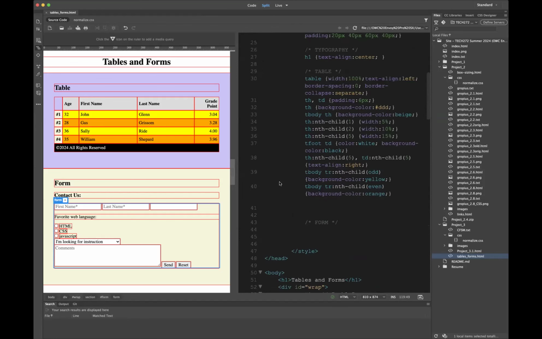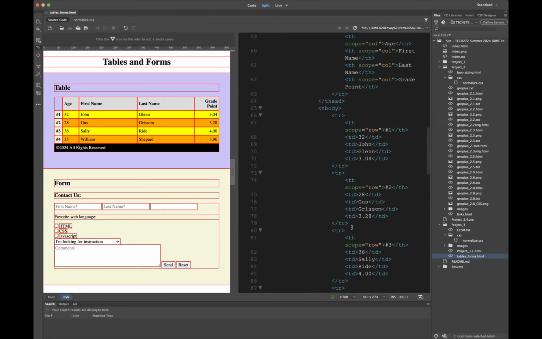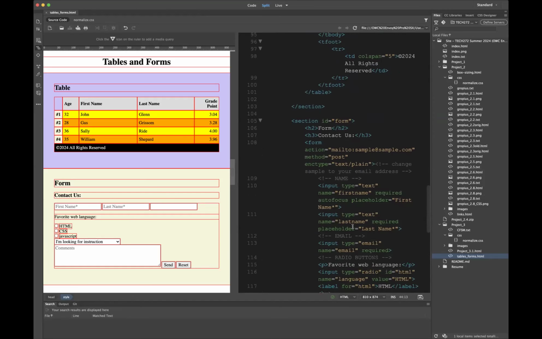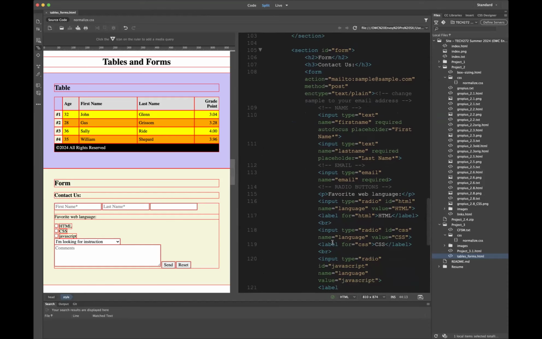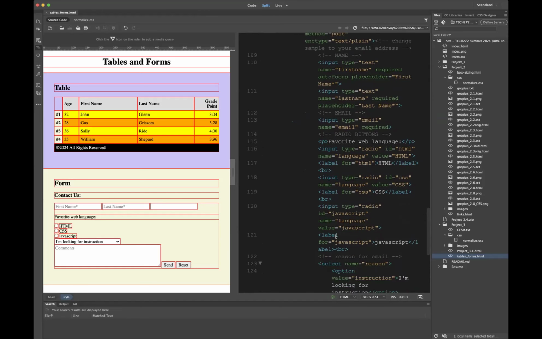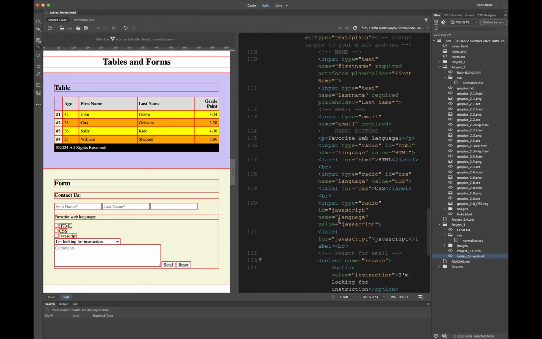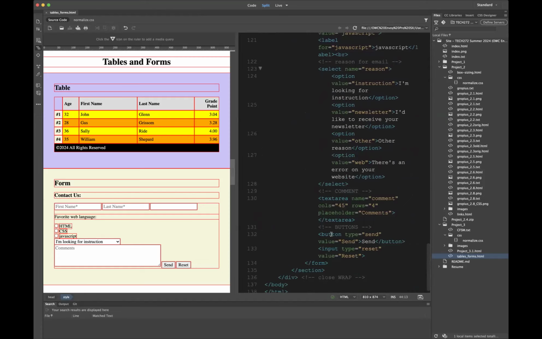So I'm going to come up here under form, and I've got inputs, and I've got mostly inputs, and I've got select, and I've got text area, and then I have buttons.